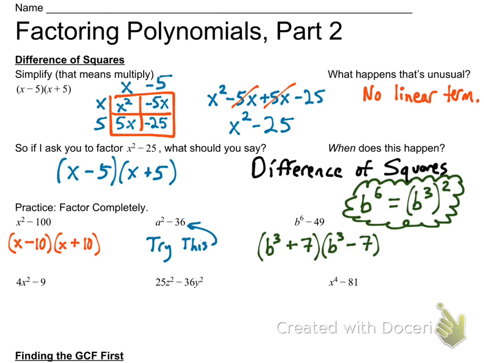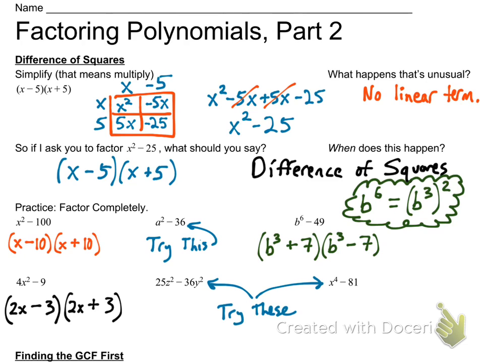This last kind of problem I'll show you is, again, 4x squared. That is something funny squared, but it is a term squared. It is 2x squared. So I'm going to put my parentheses. I'll put 2x in the first spot, and you can check, make sure 2x times 2x is 4x squared. And I'm going to put 3 in the last spot and just put an addition sign and a subtraction sign, and then we are done. I'd like for you to try these two.